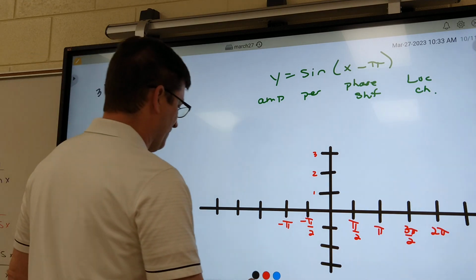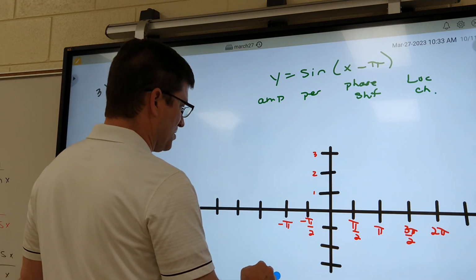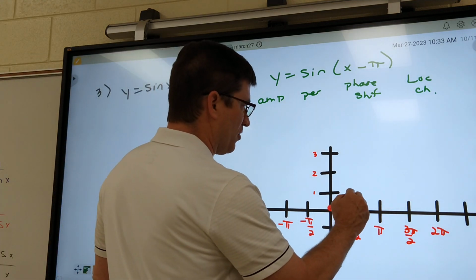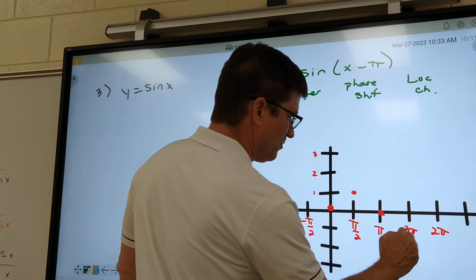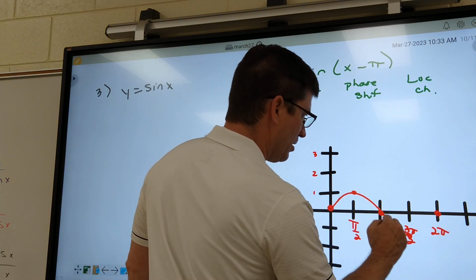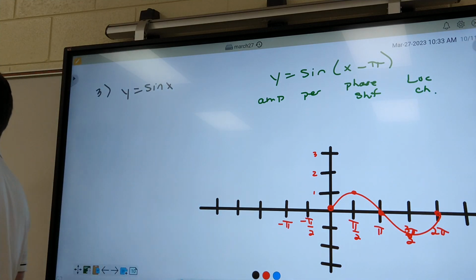All right, and first thing I want you to do again is draw that sine x graph, that basic graph that you're going to have to memorize anyway. Curvy. Can we say it looks like a snake? Nah, would that help you memorize it? Draw your sine x graph. We're going to draw the parent graph on every problem first, and then we'll see if we got to change it.